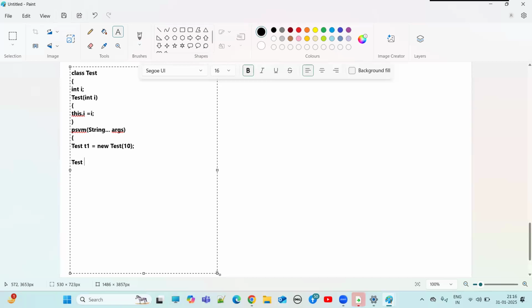Now I am creating one more object, Test t2 = new Test(100). Now System.out.println(t1) and System.out.println(t2), I am trying to print. Now tell me, what is the output this time, guys?